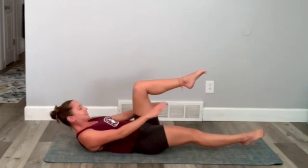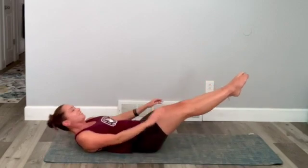Woo-wee. There's that Pilates bar. And switch. 8, 7, 6, 5. Alright, extend those legs out. 2, 3, 4, and in.